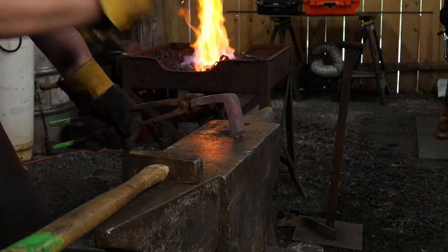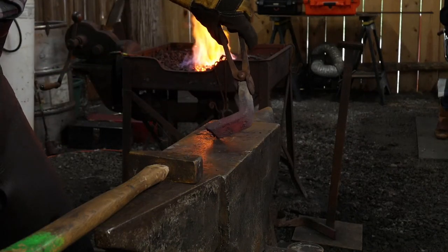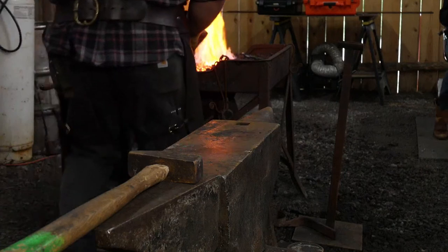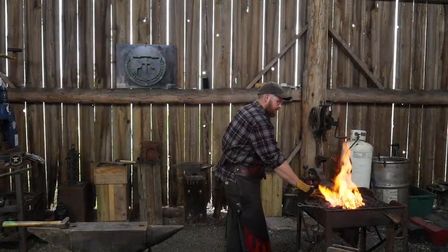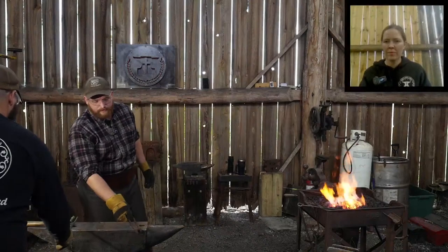So we're gonna get it hot again. I'm gonna brush it down real good and clean before we start bending this, forging out the lips here to prepare it for our weld, for our bit. It's kind of like a bird's mouth weld.